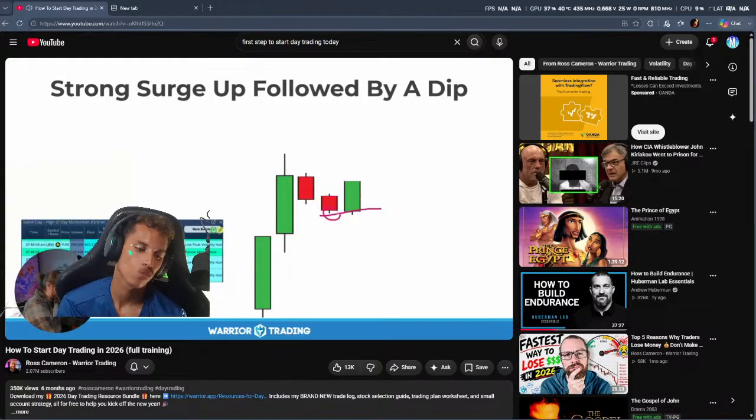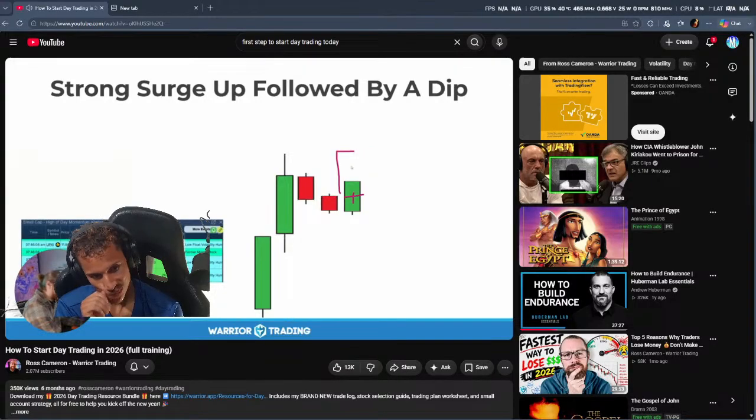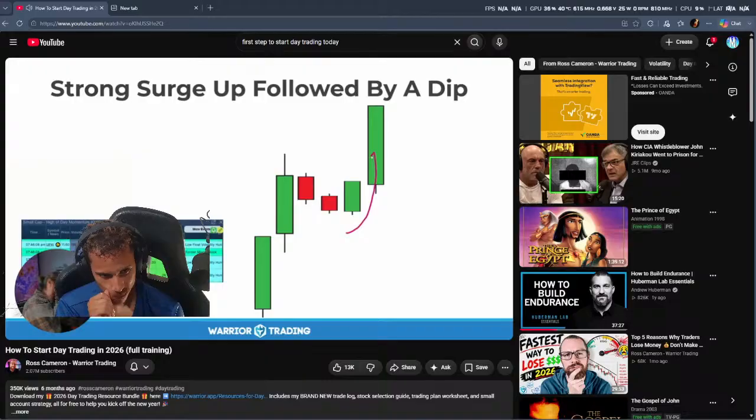Where's my max loss? It's the low of this candle, the low right here of the pullback. So let's just say that's 10 cents of risk. I'm risking 10 cents per share, so multiply by the number of shares I bought. And my profit target, my first goal, is a retest of the high of day. So I want to make sure I can make at least 20 cents between my entry point and the high of day. If I can do that, I have a 2-to-1 profit to loss ratio, and I'm going to take the trade. And so what I want to see is that rally, and if it pushes even higher, that's great.